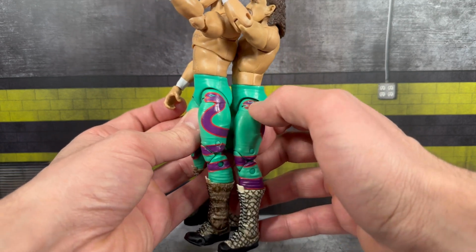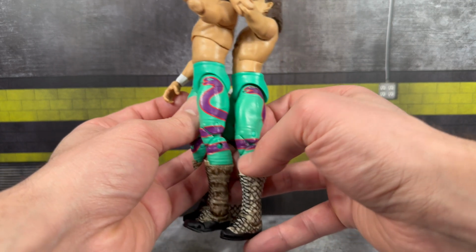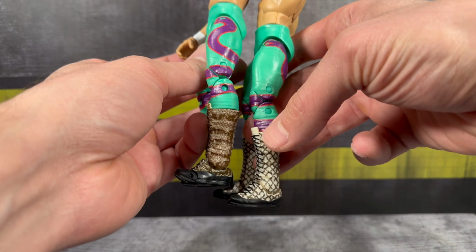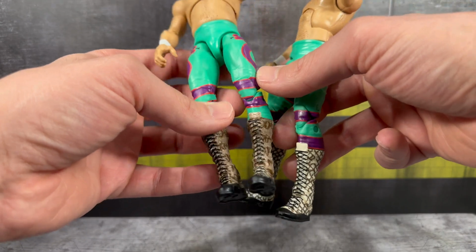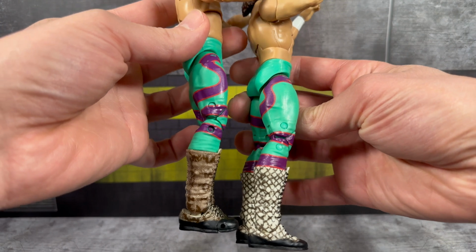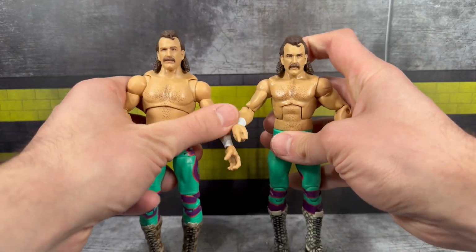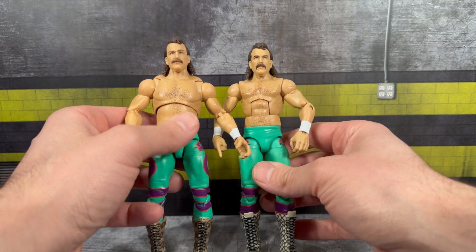But you can see the snake even has the same kind of outline with the green. Actually looks to be a little smaller on the Ultimate. But look at the difference in the boots. Without question, if you ask me, I mean, we've gotten this variation on Legends on a lot of different Jake figures. But this on the Ultimate just looks, wow, way better. Definitely 100 times better in my opinion. Really does make it pop more. It looks more realistic. And if you want to see how the snake is on the other side, so the deco is slightly different. They are not identical. This head that is on the Legends figure did also come as one of the interchangeable heads with the actual Ultimate.